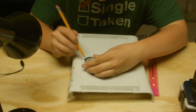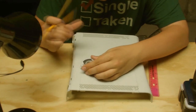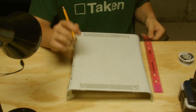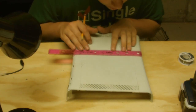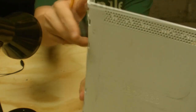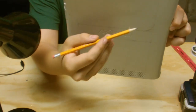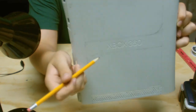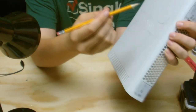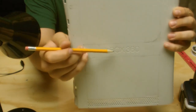That's a little bit too, there and a curve there. That's basically how I think I want it to look. I'm not sure if you can see the pencil too well. Okay, yeah, there you go. About how there's a half circle right here, or pretty much just a curve, so that when I cut it out, it's going to be curved on one end, opposite on either. And the Xbox 360 wording is still going to be showing through.